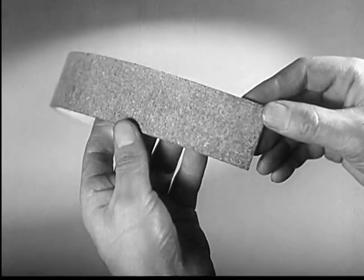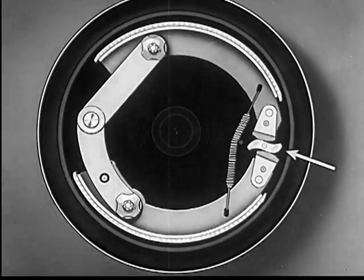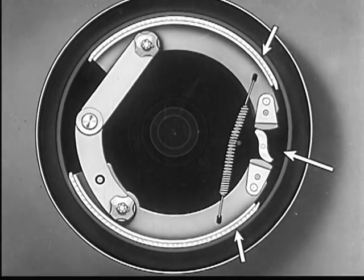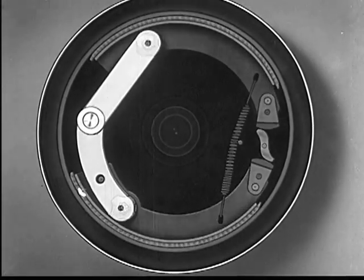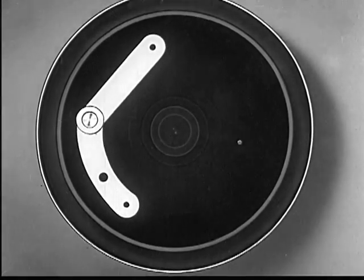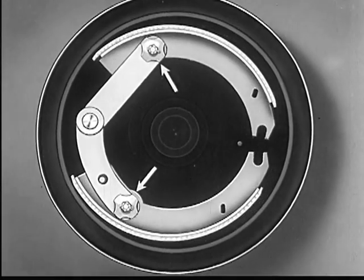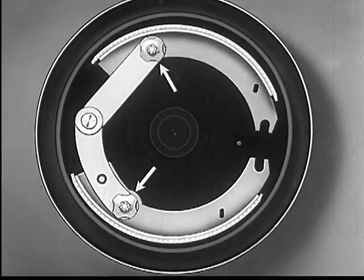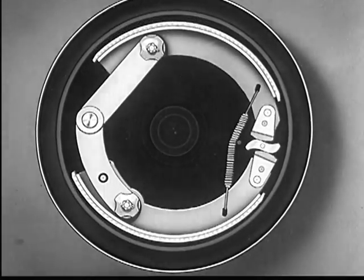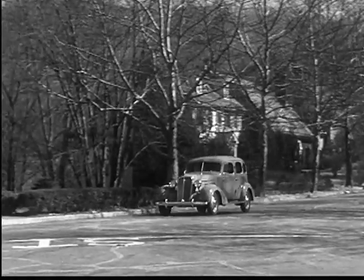They tested until they found the one that would wear the longest and hold the best. The composition of the lining is very important. When the foot pedal is pushed down, this little cam turns and pushes the brake shoes outward and against the drum. Two links which swing from a stationary point have their outer ends connected to the far ends of the brake shoes. Because these far ends can swing free, the force from the cam pushes the brake shoes and linings against the drum with equal pressure all around.